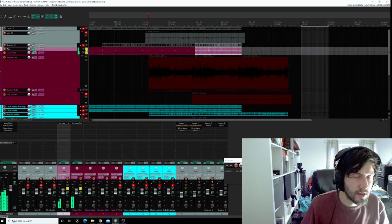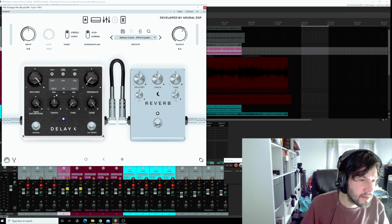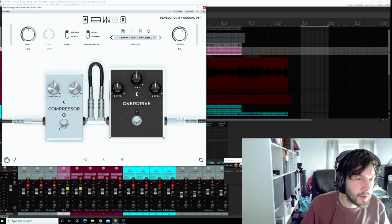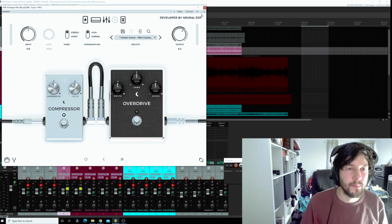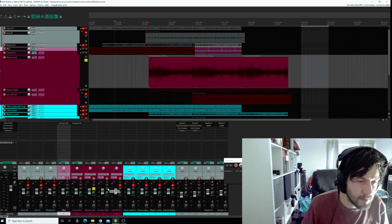So I like that clean sound. What have we actually got going on there? Effects wise, we've got a delay, a reverb, and a compressor, but anyway, pretty nice tone. Then I wanted to come on to the rhythm tracks.